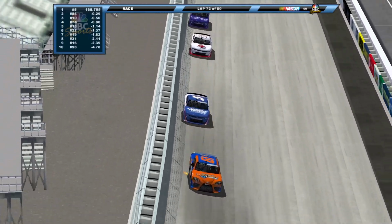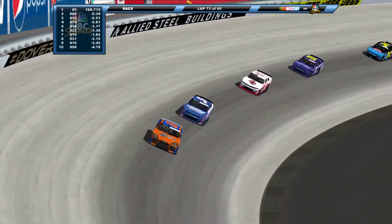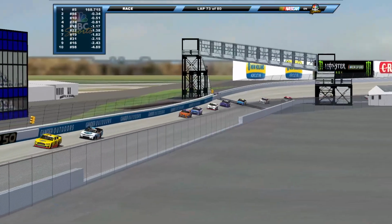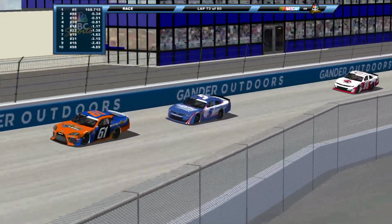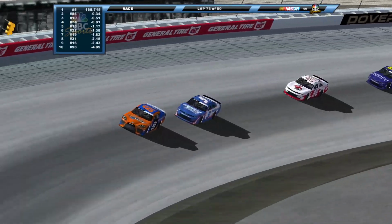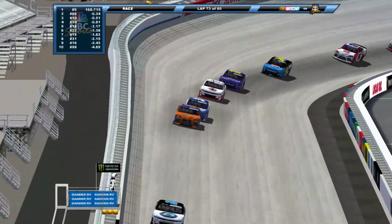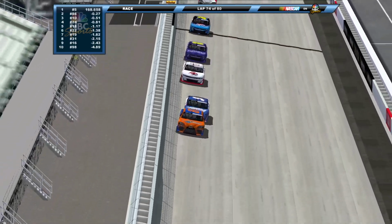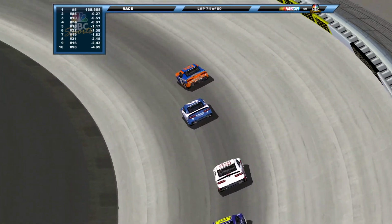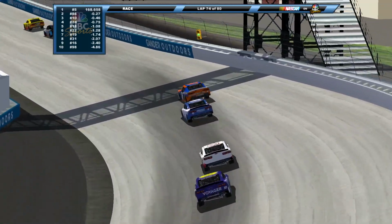See how Alvin deals with this lap traffic. The first time he's had this issue this race. We're inside 10 to go, so I don't think it'll be a problem. If he gets around the 61, I think he's good. Not able to navigate it the way he'd have liked to there, I think. So will he peek to the inside here? He does not. He waits. I guess he doesn't want to get caught in a vulnerable spot.